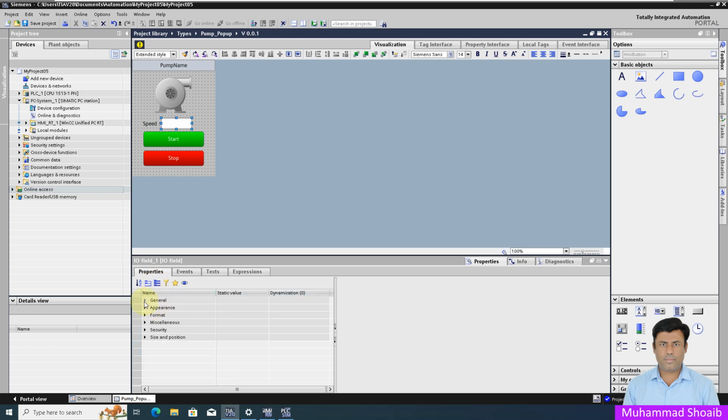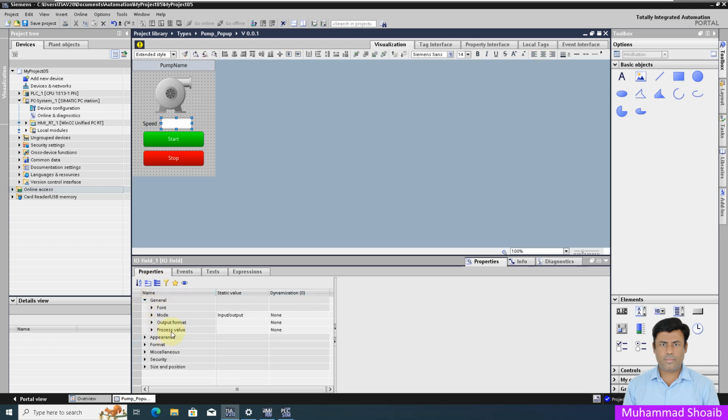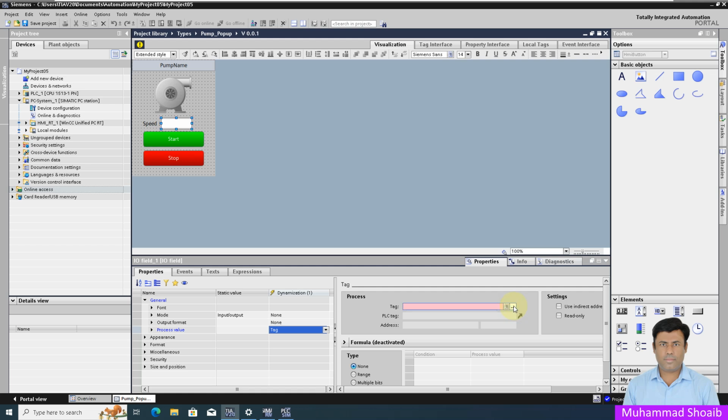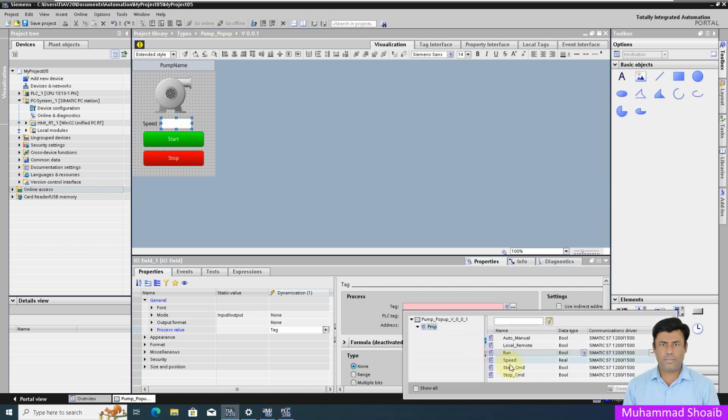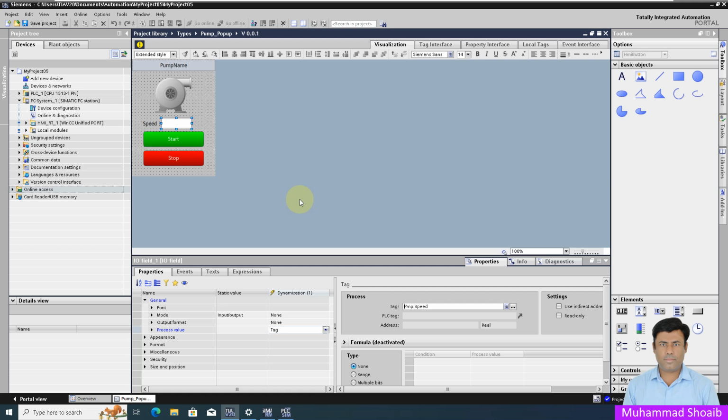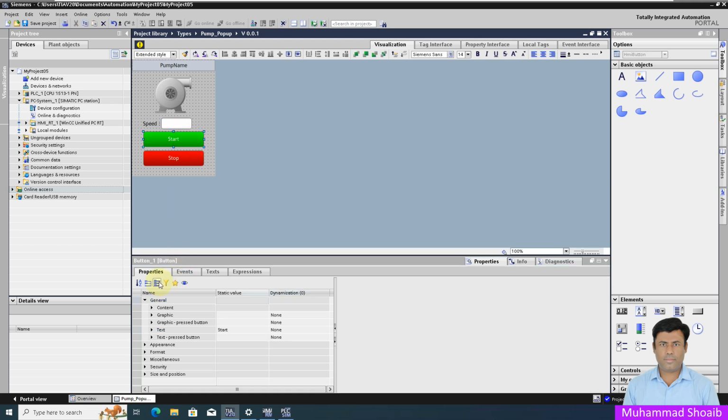Okay. Now the speed: go in the general, then process value, select the tags, and from here we can select the speed value, that is the real. Then the start. For start, we have to do some actions.